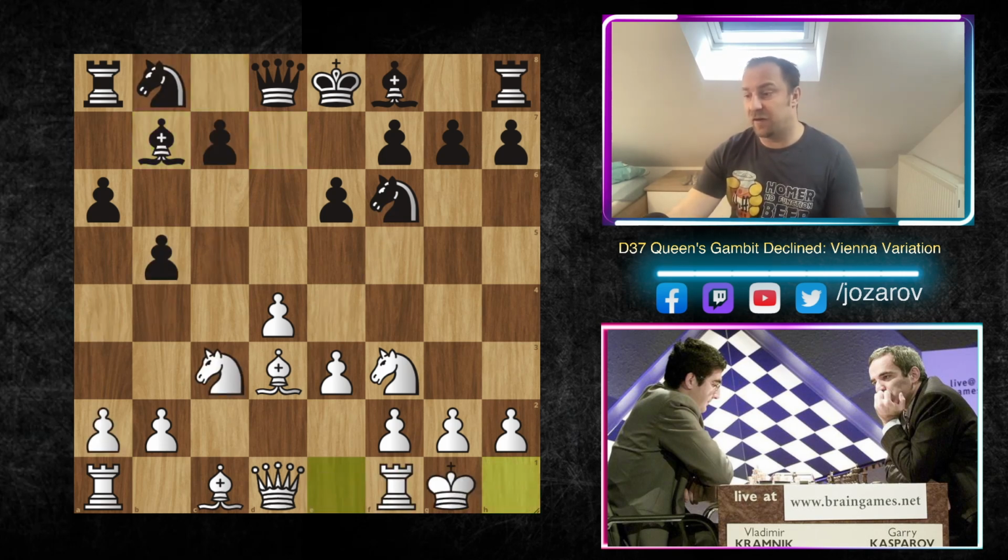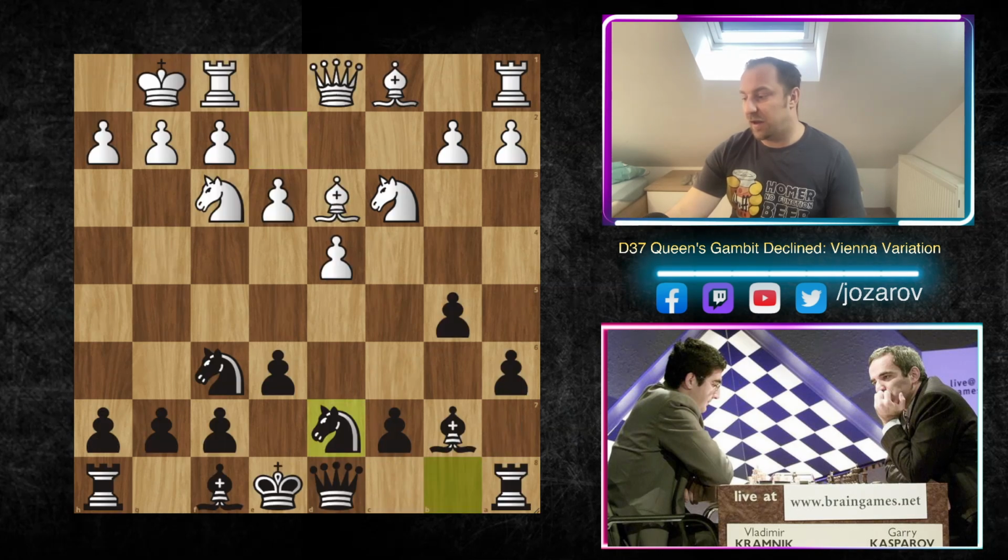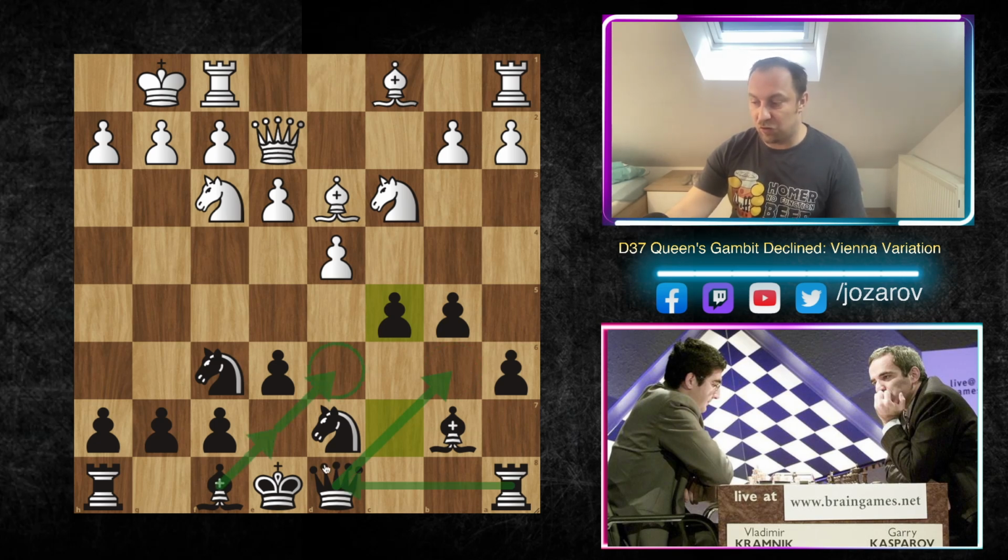So bishop to b7, then you play knight to d7, and afterwards you can of course pull off the c5 move. Then you can play queen to b6, bishop to e7, bishop to d6, rook to d8, rook to c8, maybe kingside castling, and you have a solid game. So in my opinion, this is perfectly fine. Also the Garry Kasparov approach, you can choose whatever you like, but in my opinion, as I said also at the beginning of the Vienna variation series, the Vienna variation is perfectly fine. If you don't know what to play against d4, the Vienna variation is, in my opinion, a solid way to go into the game. So I hope that you enjoyed the game.